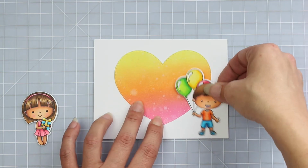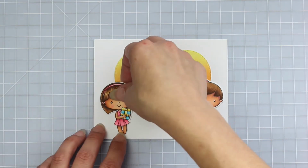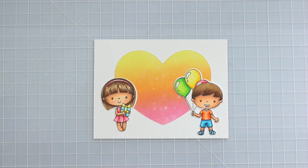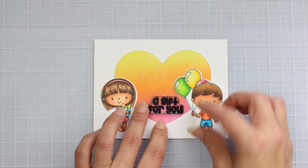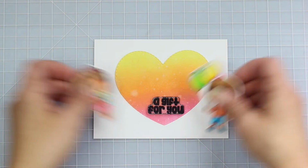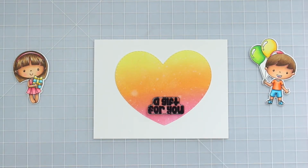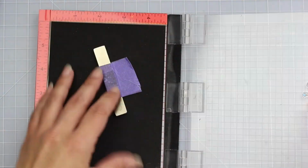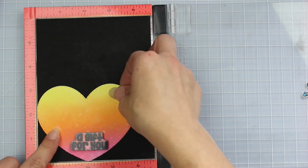So now I'm just going to come in and start putting the card together. I have the heart there and I'm going to line up where I want my kids to go. And then just start getting everything ready to attach. I want to make sure I do stamp my sentiment before I attach anything. So I'm going to use a sentiment off of the Birthday Kids stamp set. And I'm going to use my MISTI tool to stamp that in there just to make sure I have everything lined up. And in case it doesn't stamp right the first time, I can come back in and stamp it again. And I do use VersaFine ink.